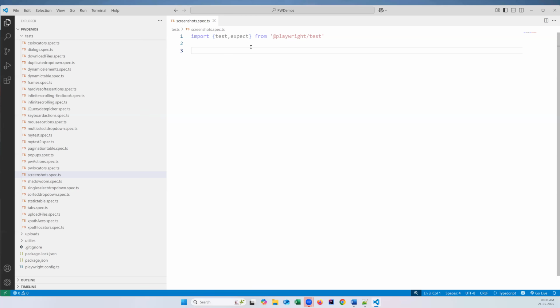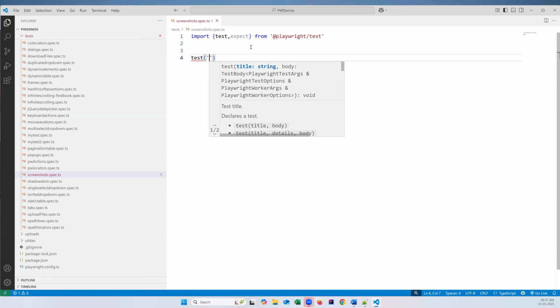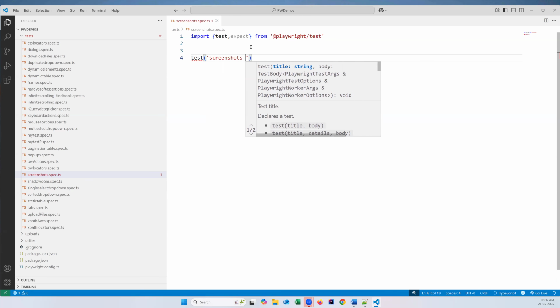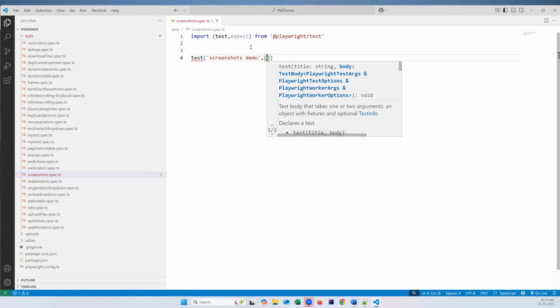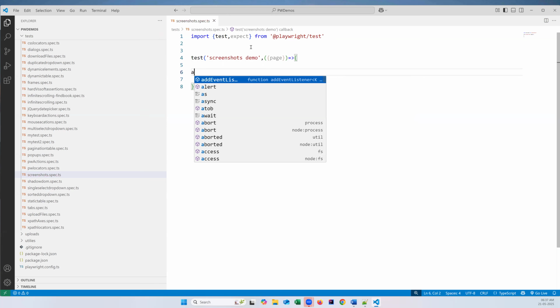So now I'm writing a simple test here. I can say test, screenshot demo, and an arrow function. Okay, so I'm also taking the page fixture as a parameter. Right now, in the test, I'm trying to launch a simple page.